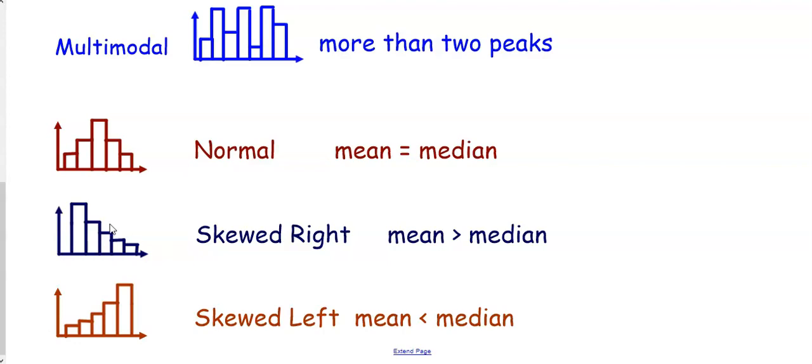It is skewed to the right if your data takes on this shape. And in this shape, you would have the mean greater than the median, because you would have some large values that would pull that average up. And skewed to the left if you have this tail end of your data over here to the left. That would mean you would have some low data values that would make your average come down, so the mean would be less than the median.